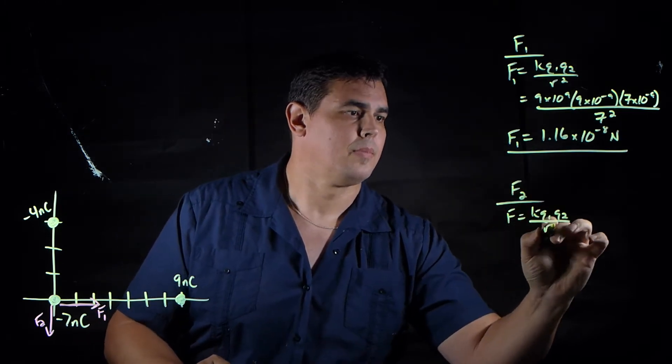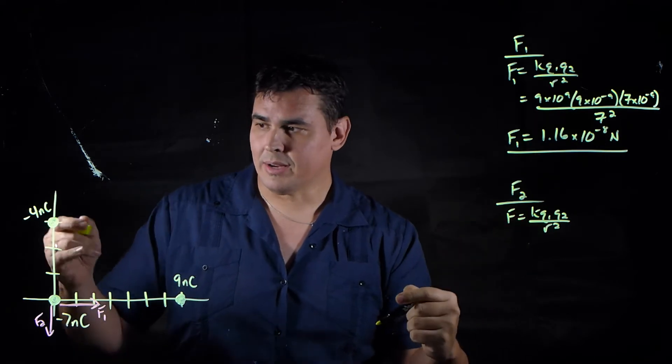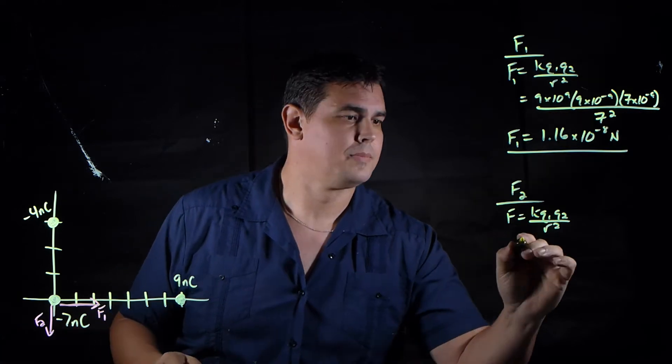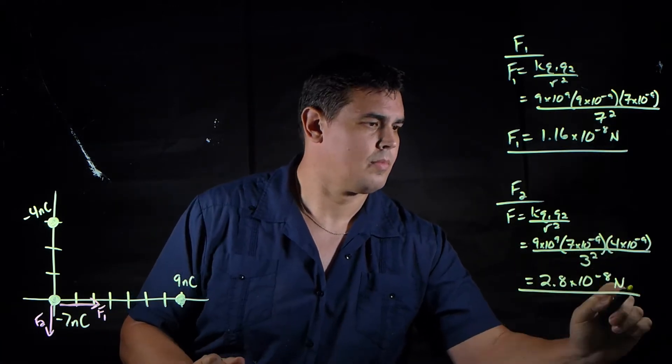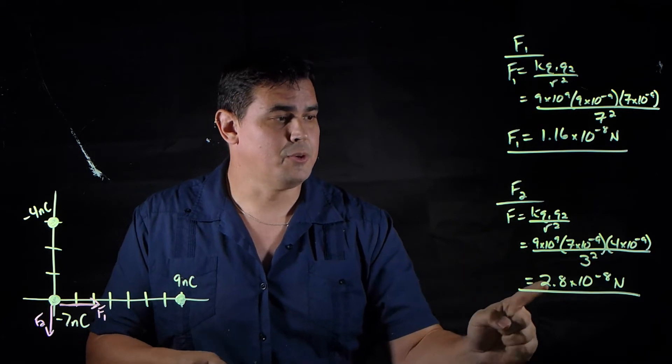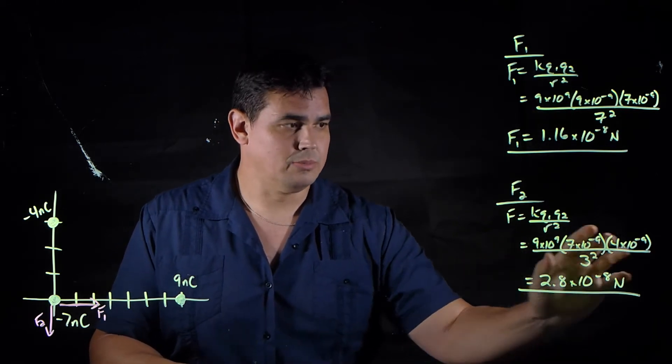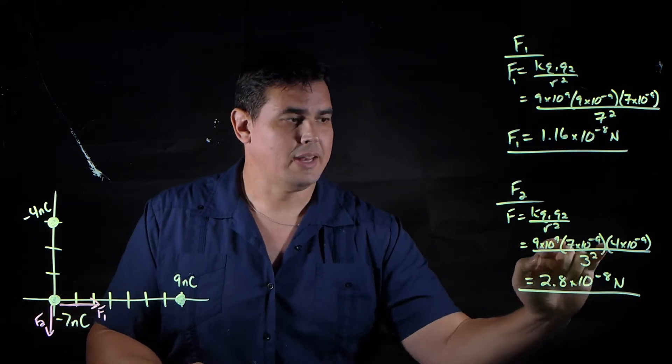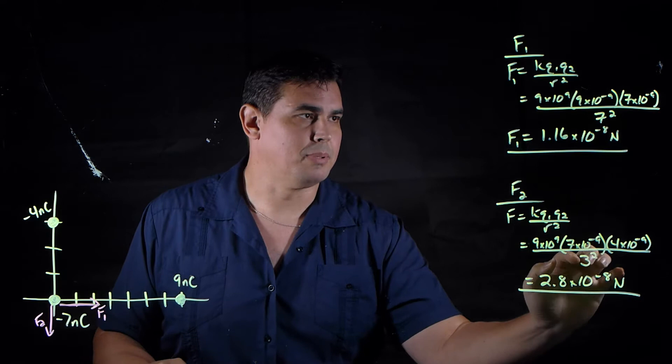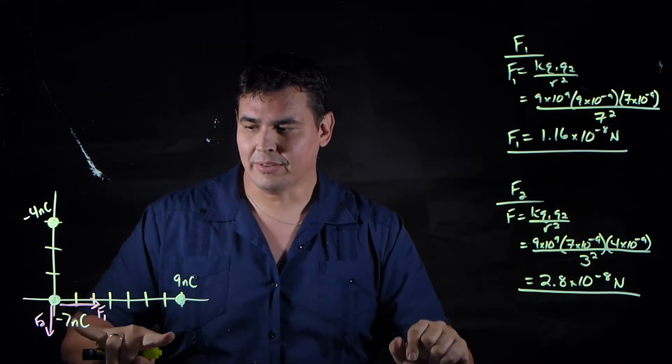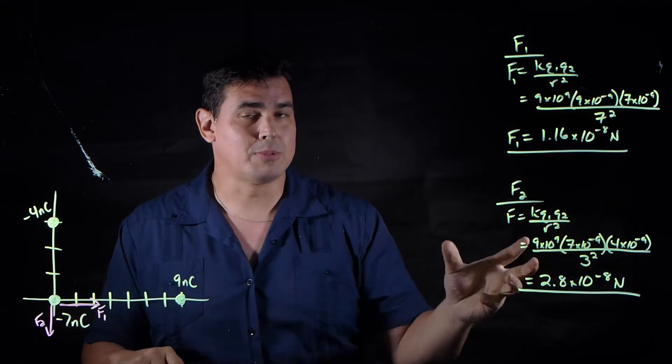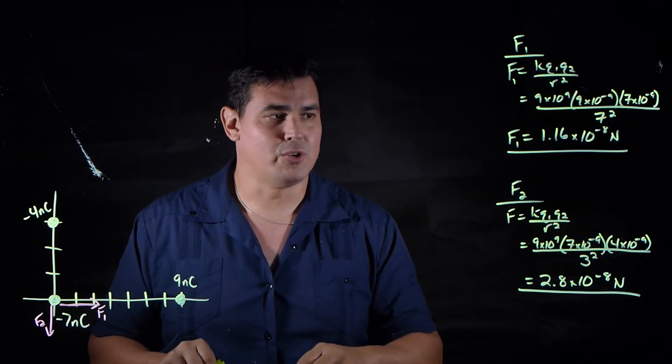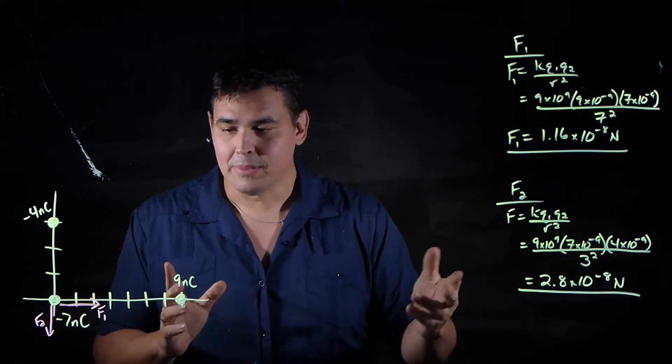Okay, so that's this one. Let's do the same thing for F2. I'm going to use the same Coulomb's law, except now I'm using these two charges because I'm trying to find this force. When I get F2, I get 2.8 times 10 to the minus 8 newtons. Here I plugged everything in and I used three because that's the distance there. Notice I didn't use the negative signs, but it wouldn't matter. You don't want to use the negative sign because you'll end up with a negative number, and Coulomb's law is just about the magnitude of the force—you're not actually getting the direction. The direction comes from whether it's positive or negative.